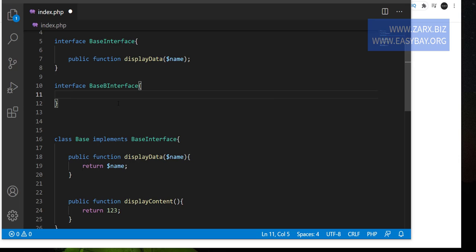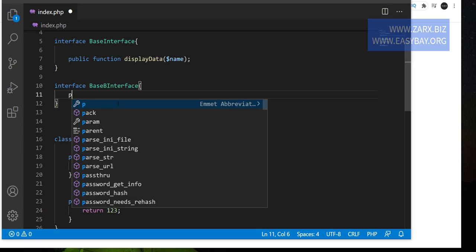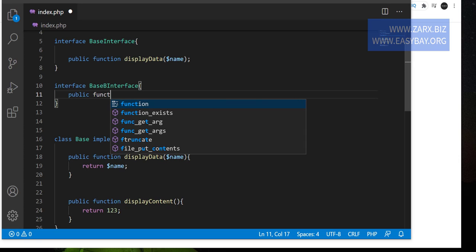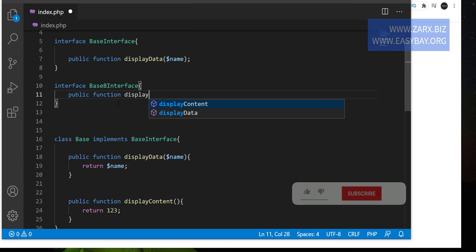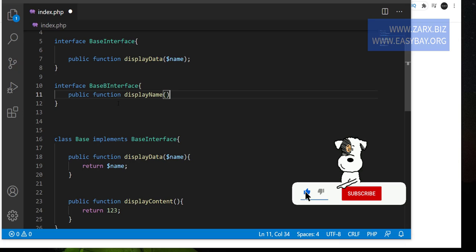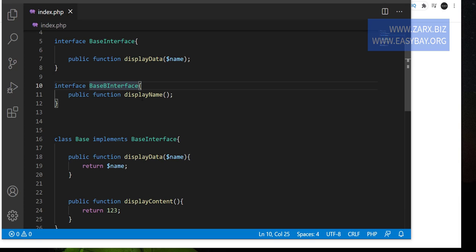So I say public function display name. All right, so this is a function that is going to be used. Now what I can do here is say extends, and this time base interface.